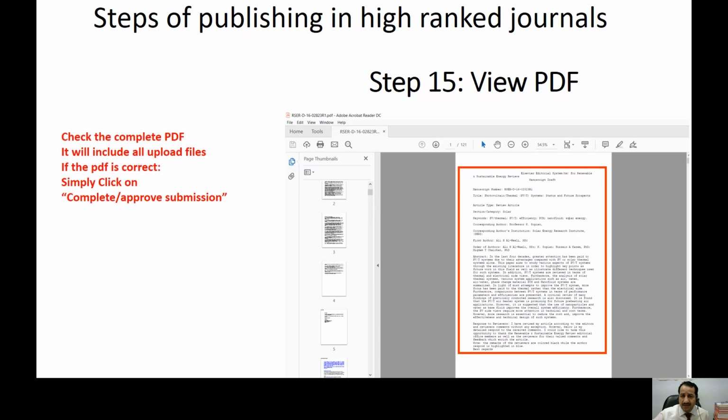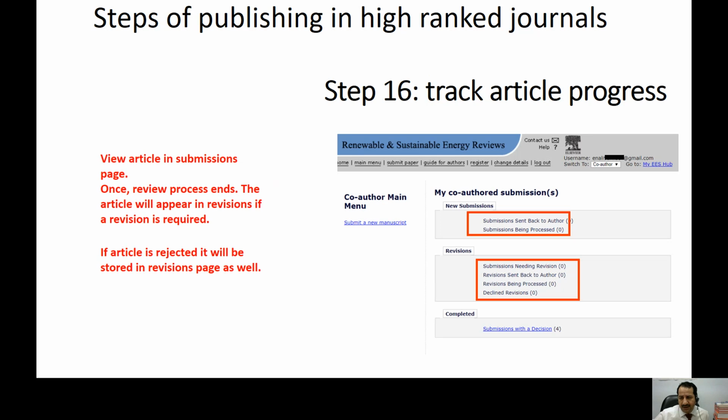After that you build your PDF file. After you finish uploading the files, you go to the next step to build the PDF file. Check your PDF file carefully. If something is wrong, or a part is corrupted, or figures are not clear, you step back and upload it again to make sure the final PDF is clear. Now, after that, you submit and it will appear here. After you check the PDF file, you go for approval of your submission. And now it is with the editorial board.